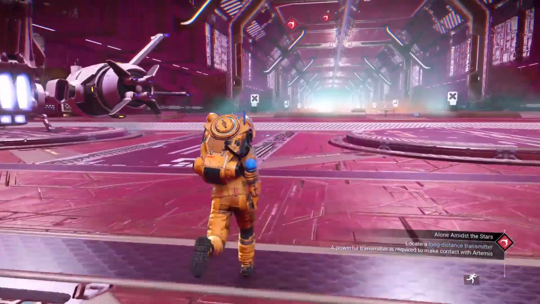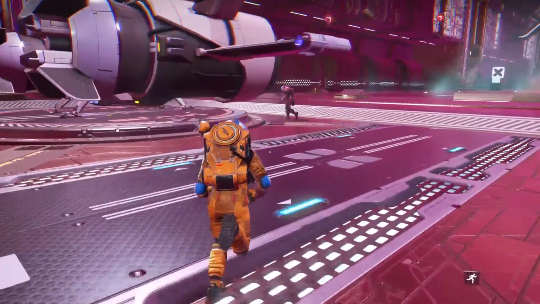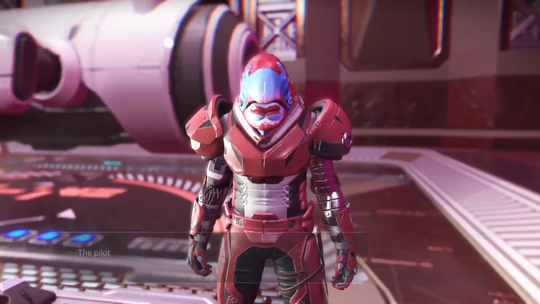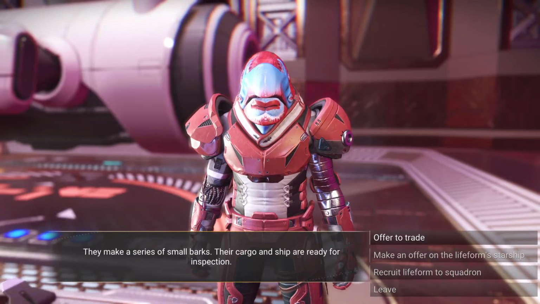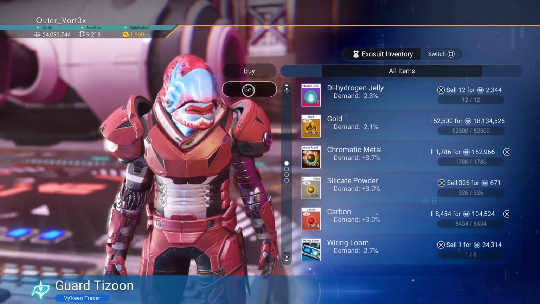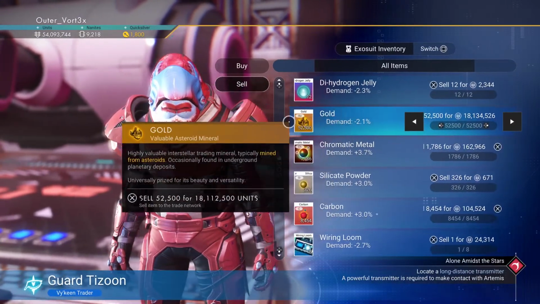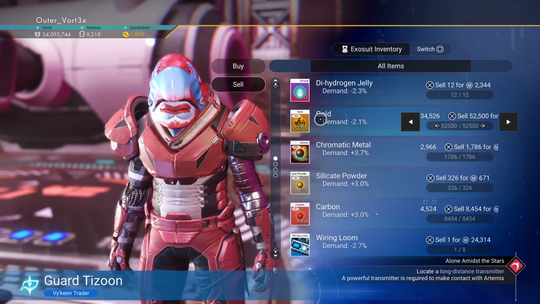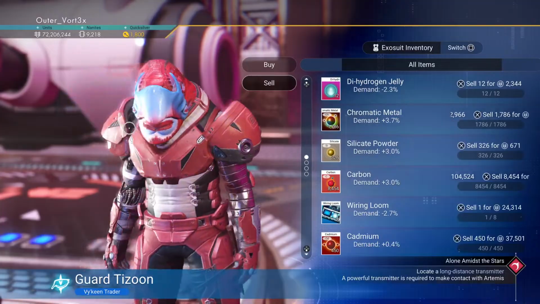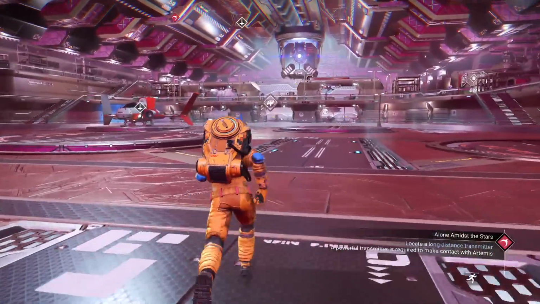Sell off this gold. Want to make sure I got some gold in my ship still, so I don't sell it all. I think he was like negative 4% on gold last time I sold. Trade. Okay, it went back to 2.1. Alright, so I must have sold it too quick last time. I'm just gonna go and sell that off. 18 million. Oh yeah, I've got plenty for a ship now, so good. I don't have to really worry too much about money right now.